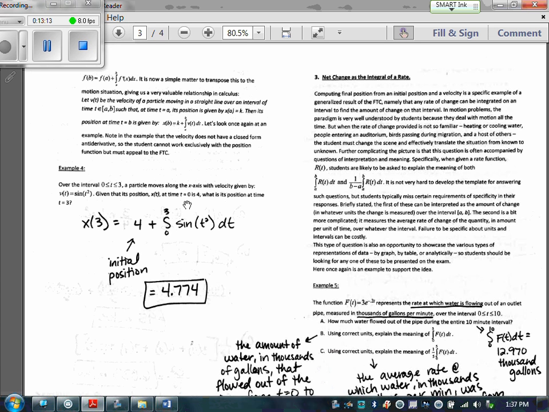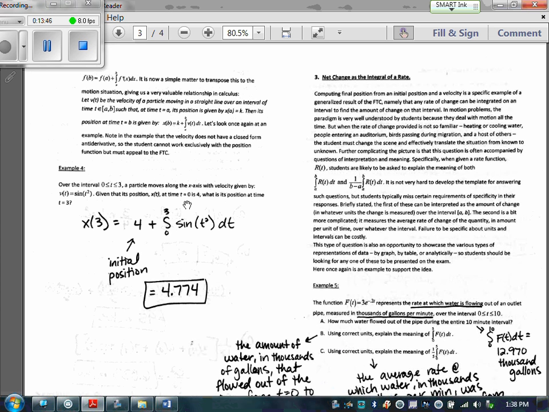Okay? I would say that this one is probably a calculator question, because we don't know how to integrate that. Even with u-substitution, it wouldn't quite work. I got 4.774. Would you lose points if you just wrote the integral and then added the 4 afterwards and did not have it in the original setup? That's a hard question. I don't know, to be honest with you. I don't know if they care when you add it, as long as you show your work and where you added it from.